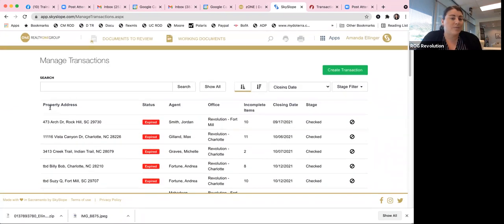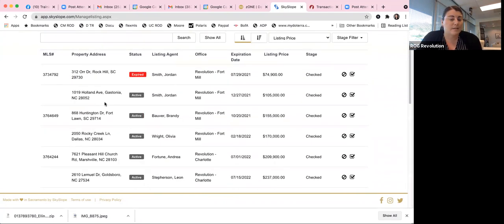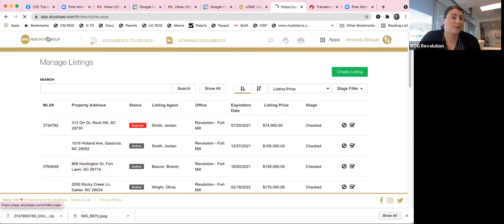You can do the same thing with listings. I don't have any queued up right now, but listings, same thing. Now listings, you're probably going to be doing more activity with them because buyers take longer to find a property, right? So listings, you're probably working in this file from day one. However, if you have a seller who's not going to start selling until next year, again, you can still create a file in here and put in some dummy information or some NAs for the information you don't know now and get it started so that you have a checklist to work off of. Sound good? Are there any questions?